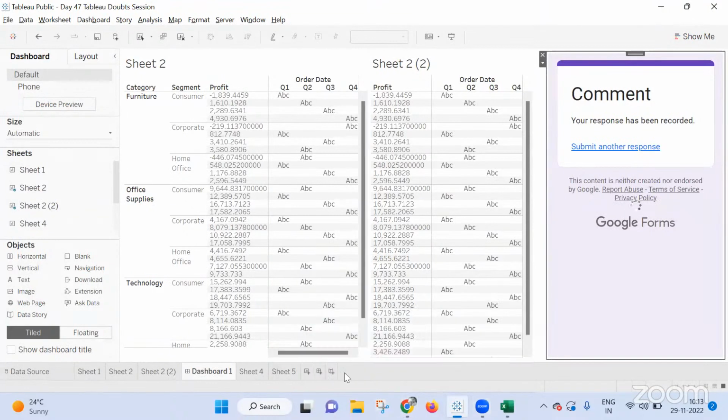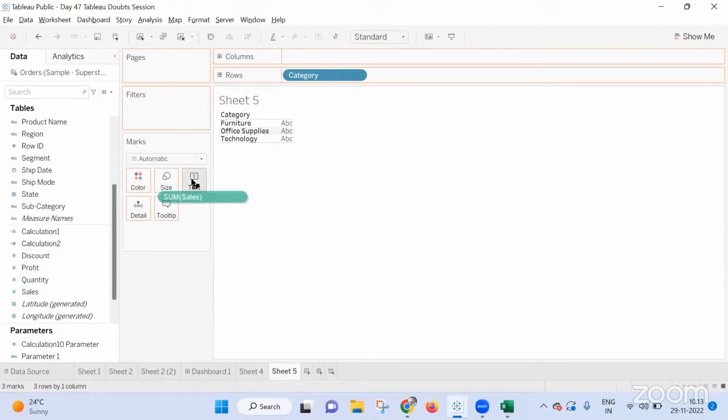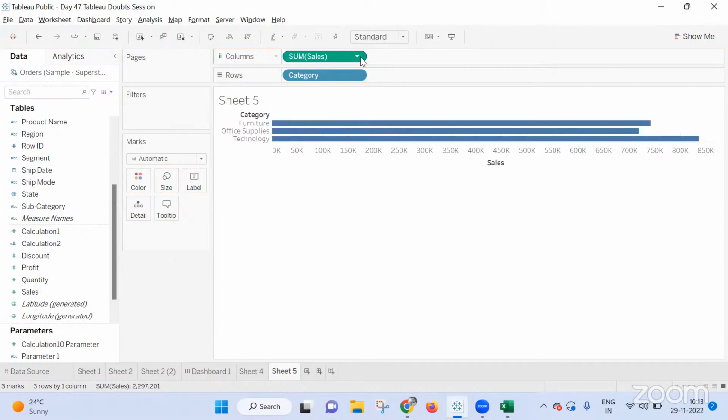Yeah, hi Rajeshwar, Ravitesh here. Hi. Rajeshwar, I just had a question in mind. I was thinking about this for the past many days. Consider we have any kind of chart. In order to view the backend SQL code for that, what is the right way to achieve it? Just a moment. Here, if I use sales in here, and sales in here, the SQL query behind them is the same. So if I want to view the SQL query, how this runs, can I get the SQL query out of this report?